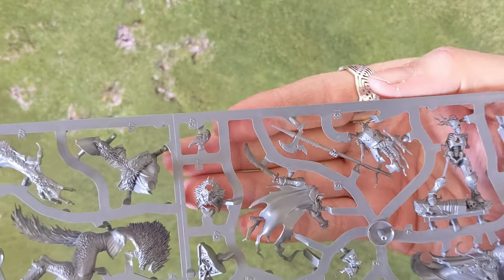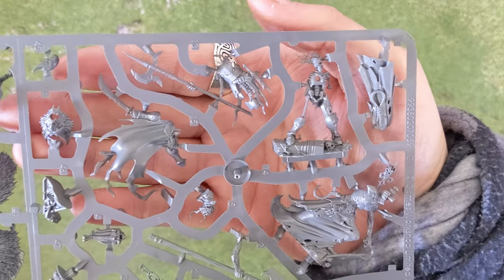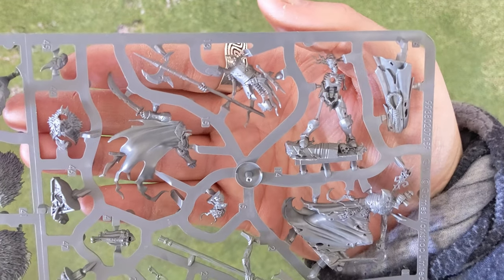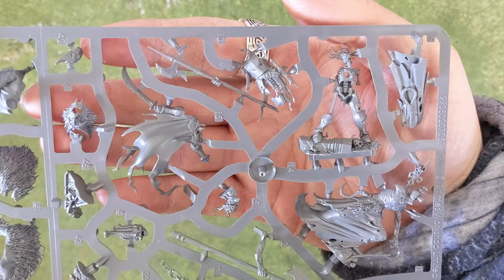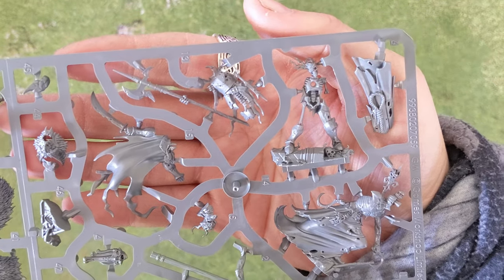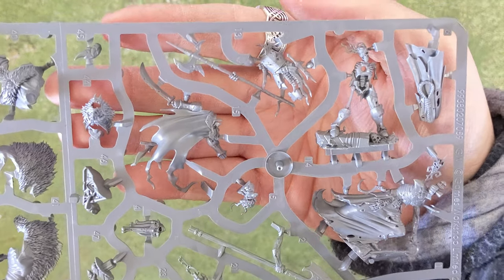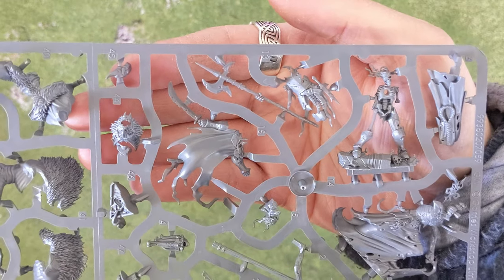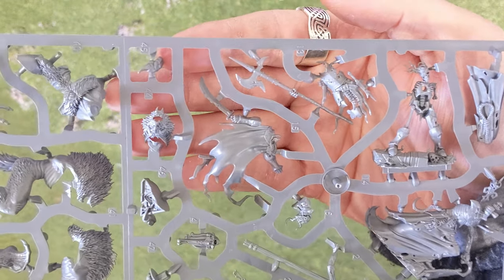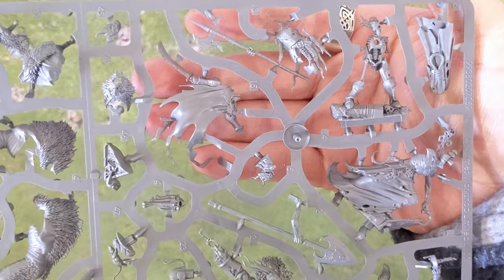Right, next up on our list is the skeleton captain, Watch Captain Halgrim. And yeah, he's a really cool looking skeleton character. There's not really much you can say about that. He's got an eye patch. I don't know why. What's hiding behind the eye patch? Maybe there might be treasure behind that eye patch. You know there'll be players out there who'll be wanting to know.